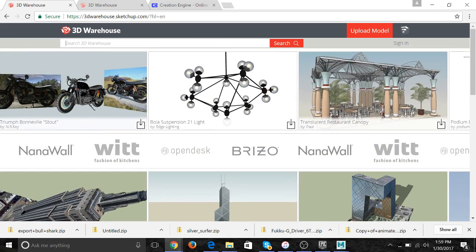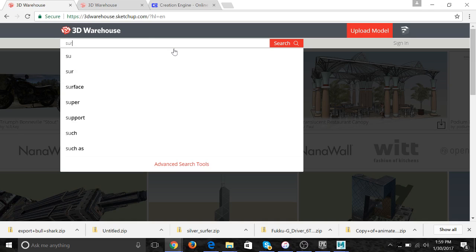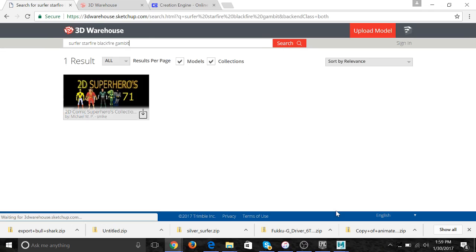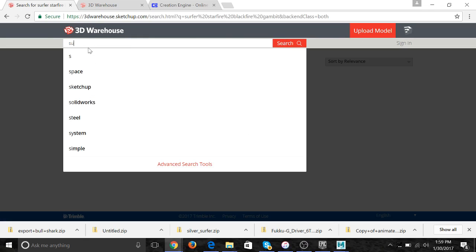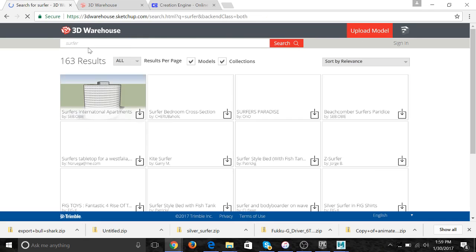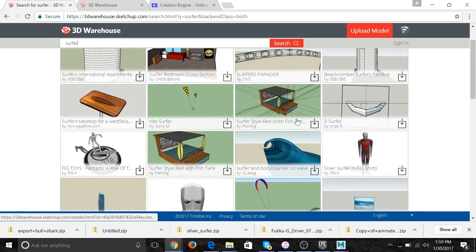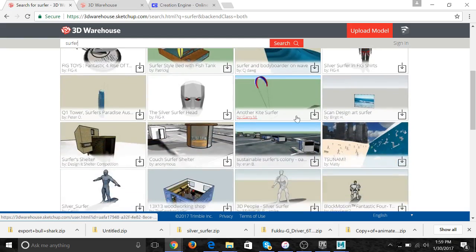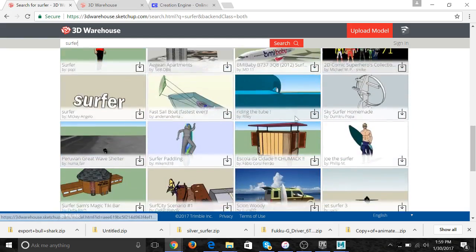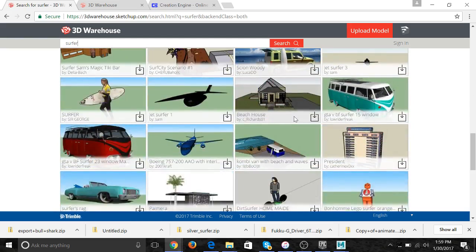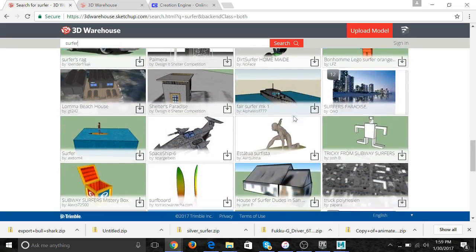So here we go. I'm going to use my memory from when I was actually surfing over the Christmas vacation. So I'm going to recreate a scene, surfer. I type in surfer, I hit enter. This was not what I wanted. Surfer. Alright, so here we go. I'm seeing stuff that I can use. So if what you want isn't perfect, you can use something which is close to it.